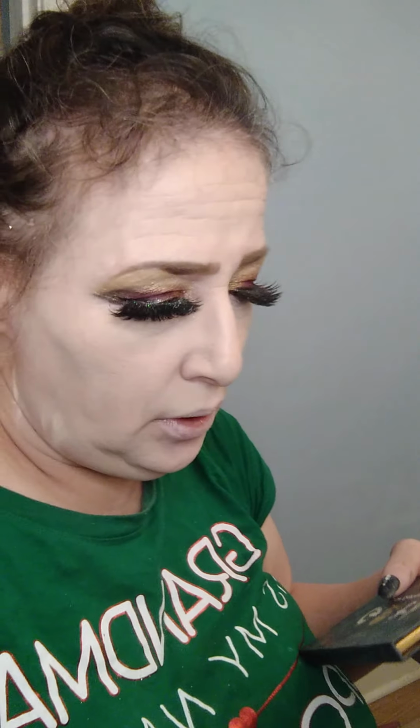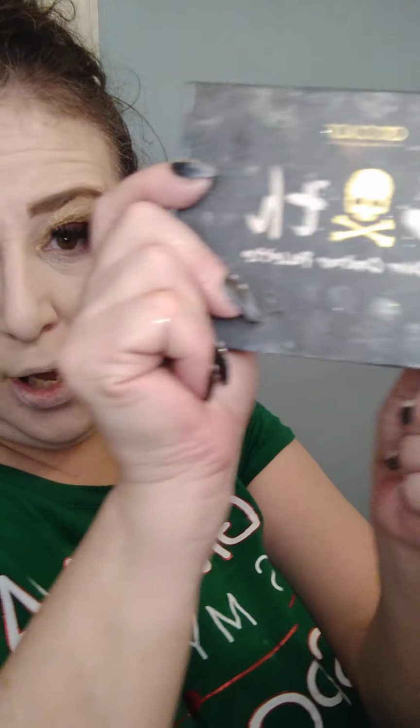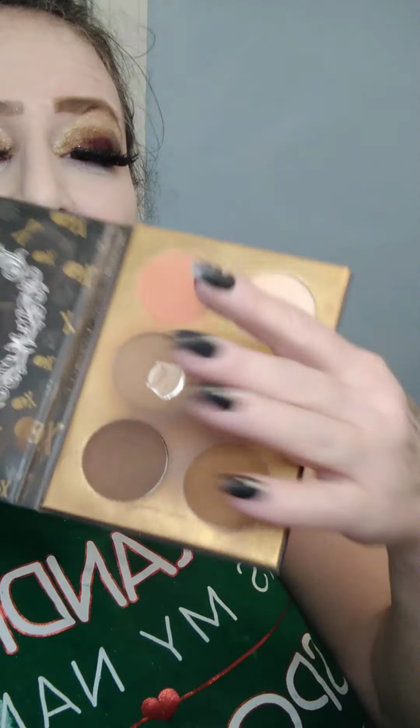All right, so now with the contouring and highlighting, and blush, of course. I use Dose of Colors Gothic, okay, and they don't have it anywhere. They sold out, but they still have the palette for your eyes. So I go into these four and these others.